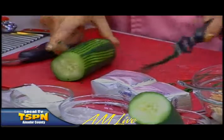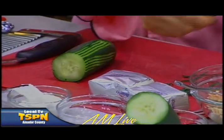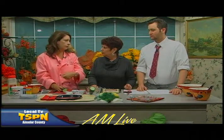Now, does Morgan enjoy getting in the kitchen with you? You know, she does, but she has so much homework all the time. Could you hand me a napkin, please? Yes. She rarely has time. She's usually sitting there doing her homework while I'm cooking. But she's an excellent chef, and when I had the inn, she would stand right alongside me at the stove, and I'd go, okay, turn this on, turn this off, flip this over. How cute. She was just awesome. So I know she has the talent to do it. It's just the time these days.